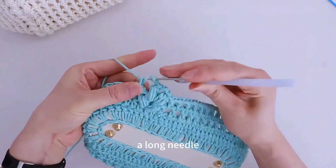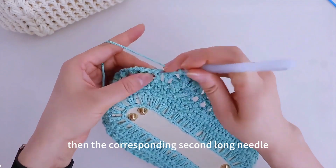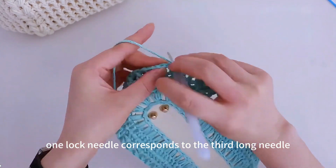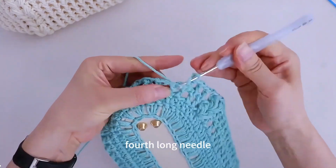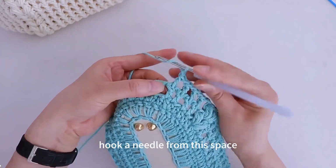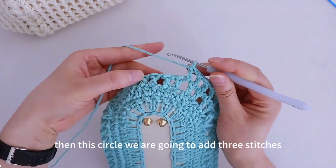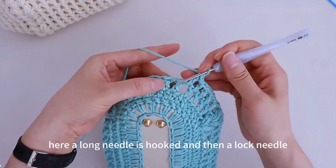A long needle. 1 lock needle, then the corresponding second long needle. 1 lock needle corresponds to the 3rd long needle. 1 lock needle, 4th long needle. A lock needle here for long needles, crocheted. Hook a needle from this space. Hook a long needle. This is the first needle added. Then this circle we are going to add 3 stitches. The first stitch added here. A long needle is hooked, and then a lock needle.